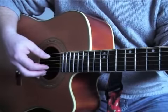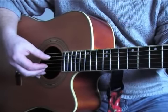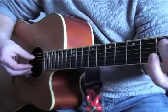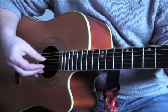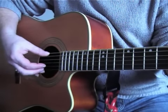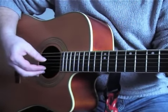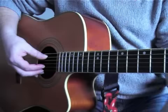It alternates between the first and the fifth, first and the third, that sort of thing. When you're playing a C chord, it would go the other way. So the root note is on the fifth string here on the C. So you'd play, or you might play, it doesn't really matter, it depends on what you want to do.